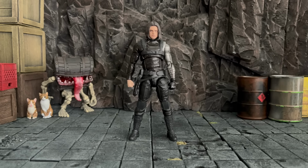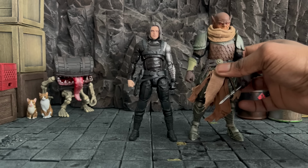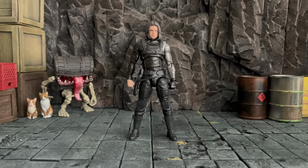So if you want to mix and match, you totally have your go-to. And here's Gork the Orc from Mythic Legions. So yeah, if you want to create your Thunderbolts team, I think you're in a really good place. If you want someone to just fit in your MCU, also perfect. But what's really cool is he actually also fits in with comic style stuff. So I think we're in a really good spot for that perfect storm of Bucky Barnes figures. And it's going to be a really good look, man.